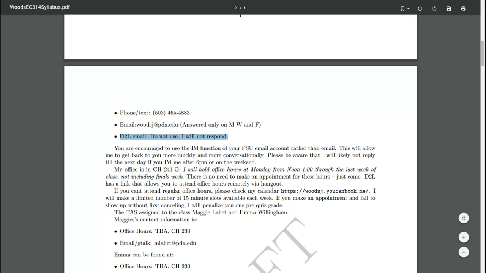I'm assuming that you all know how to create an account at some kind of place. And then you have to go to the landing page of the EC314 wiki and ask for permission to get in. So it's a two-stage process. I let everyone into the wiki once a day.